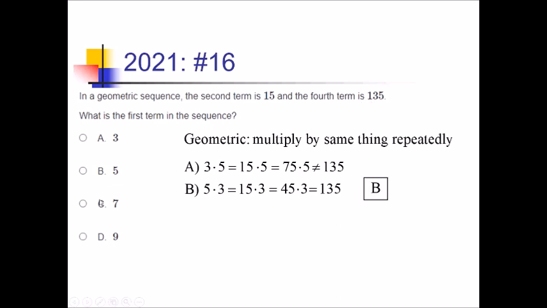Now, you could test out C and D. They're a little tougher to test out, though. I mean, what times 7 would give us 15? I think it's 2.5, but if you multiply 2 more times by that, you're going to get some other crazy decimal, not 135. And for D, you would have to multiply 9 by, I believe, 5/3, 1.6, to get 15. And again, that's unlikely to get you 135 if you keep multiplying by that.